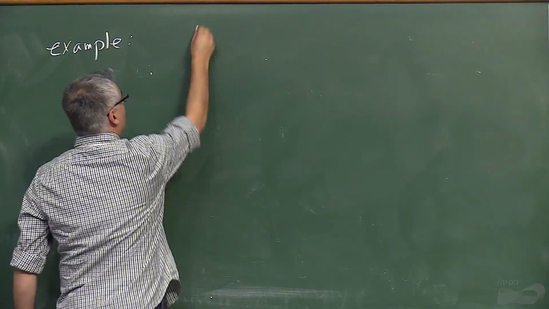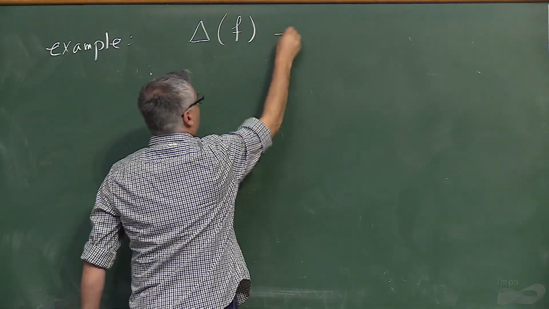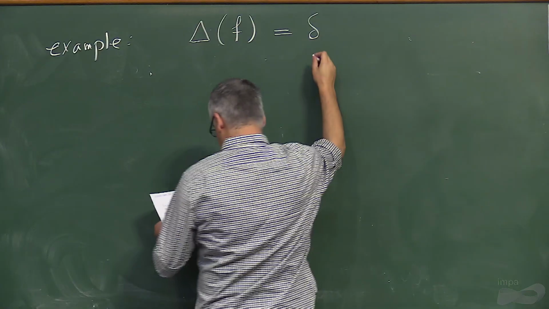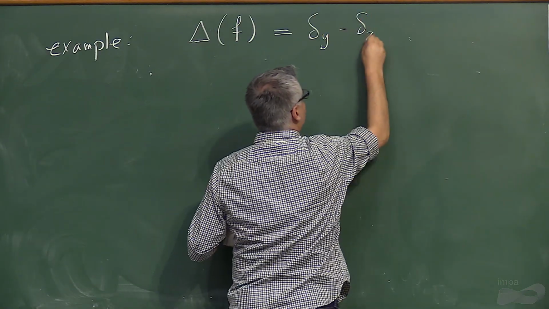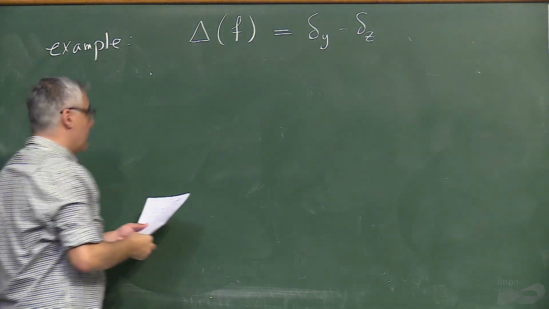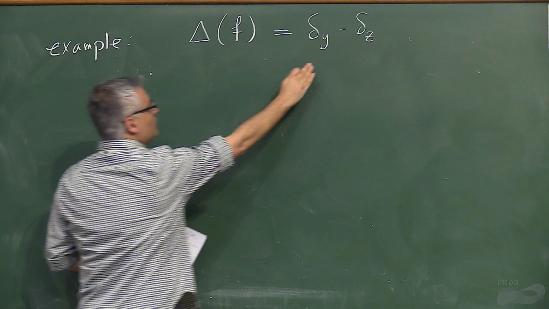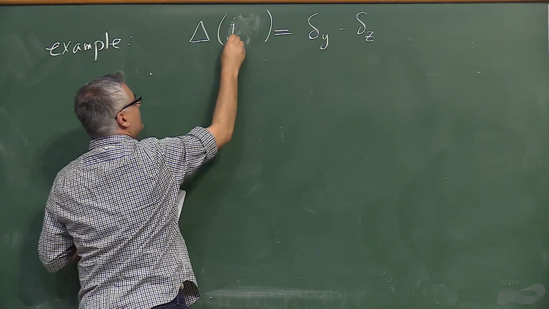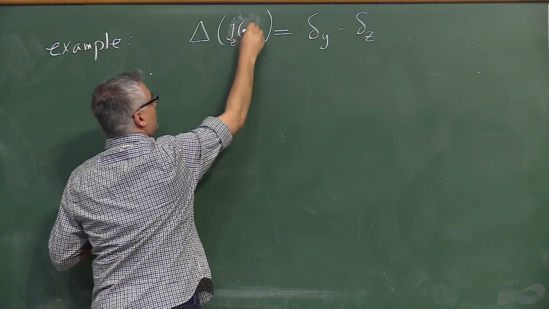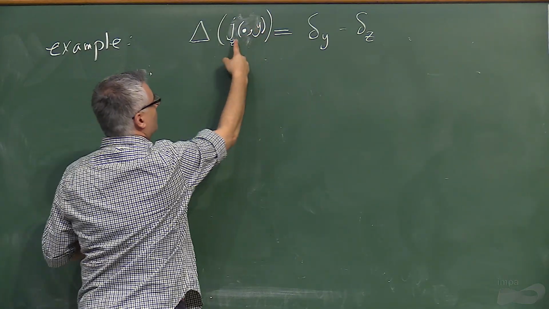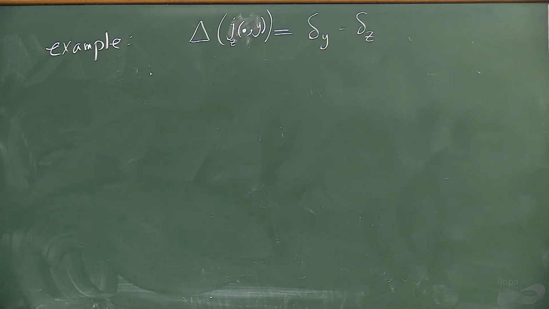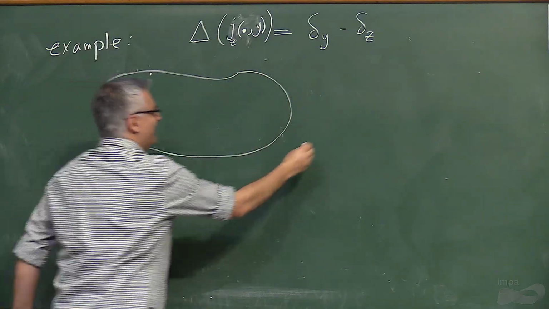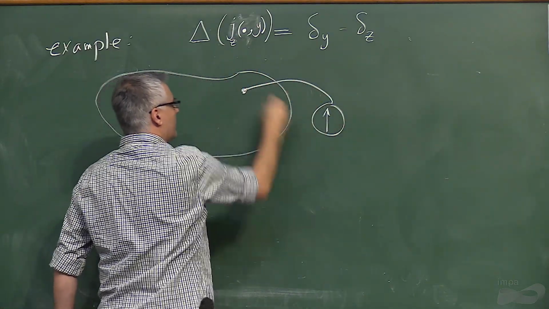Let's say I take delta of f equal to delta measure at y minus delta measure at z. This solution is going to depend on y and z. I'm going to call that solution j sub z of a variable x and y. So it's going to be a function of this dot. Because I've fixed y and z, I want to incorporate that y and z in my notation as well. I claim this is precisely the solution to the following. Well, I don't claim, it is. I will just state it to you. It's the solution to this following electrical network problem.